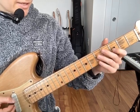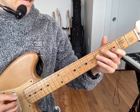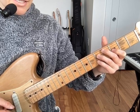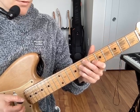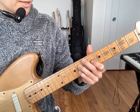Then I'm going to play an A7 with a flat 9 in first inversion, C sharp in the bass on its own, then the rest of the chord, and then I move that up a minor 3rd because you can do that with diminished chords.